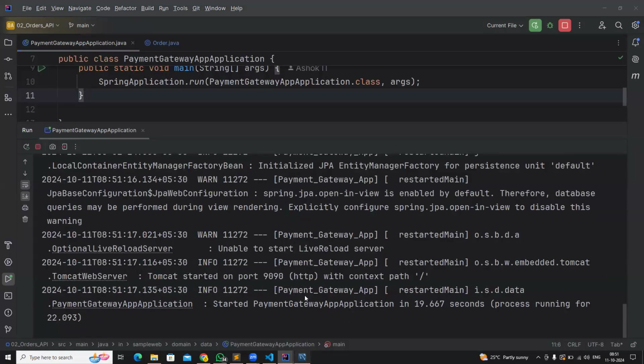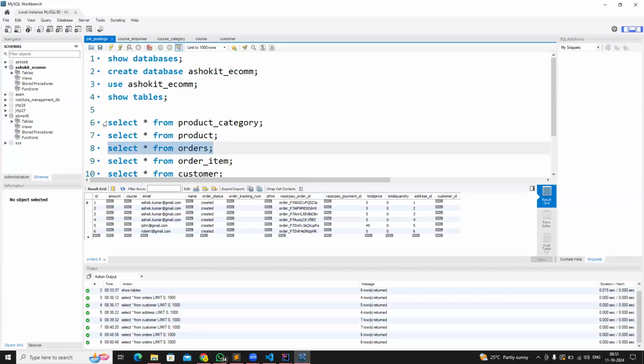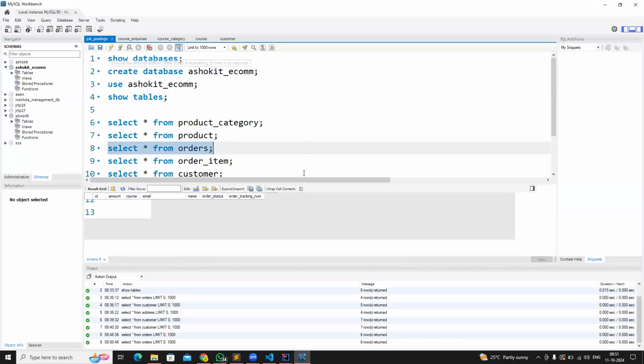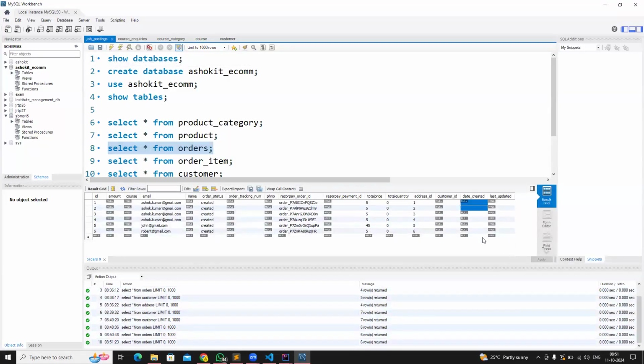Yeah, the table got altered because of DDL auto. Our table is altered, guys. Now you can see date created, last updated. These two columns are populated.